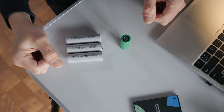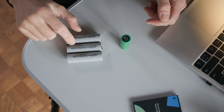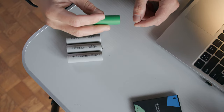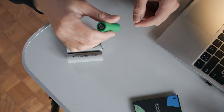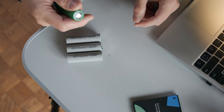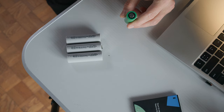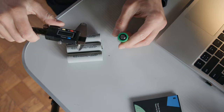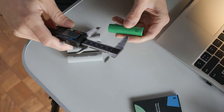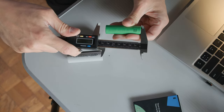A quick word about battery nomenclature. You will see various combinations of letters and numbers that describe batteries — for example NCR 21700 or INR 18650. These describe the chemistry and the size. I stands for lithium, N stands for nickel, R for round, and 18650 are the dimensions. Let me grab my calipers — it's 18mm in diameter, and from end to end it should be 65mm.